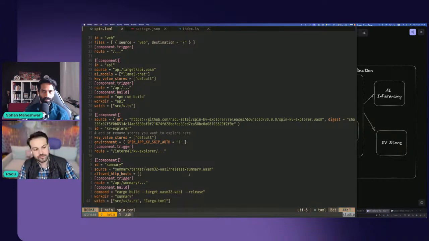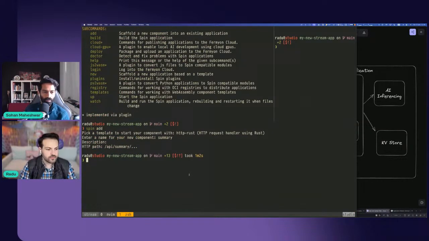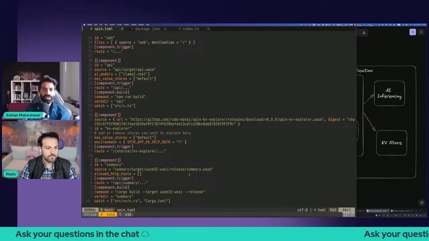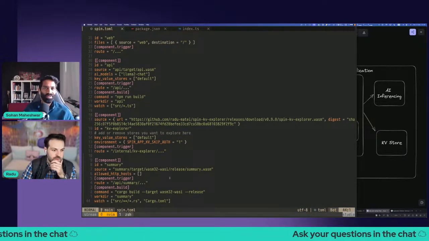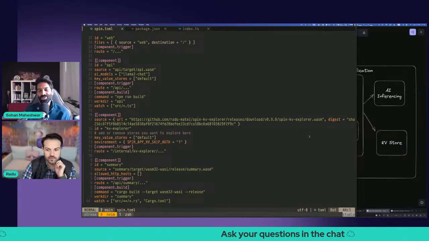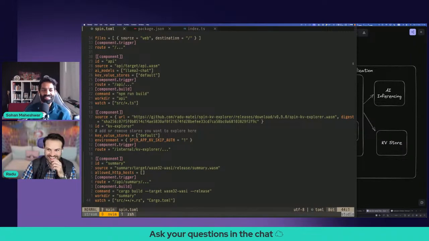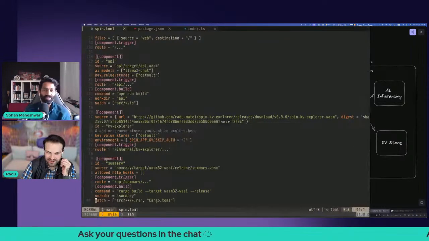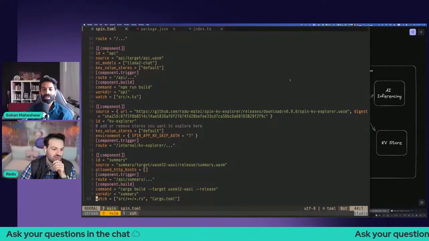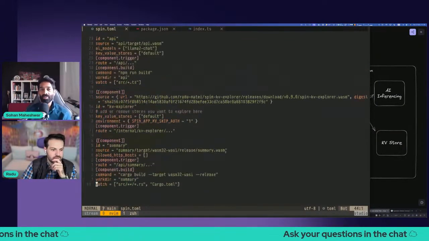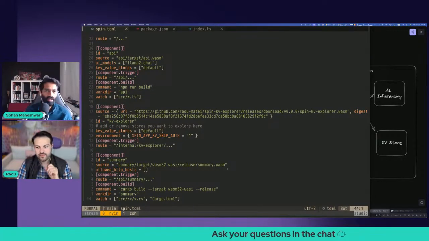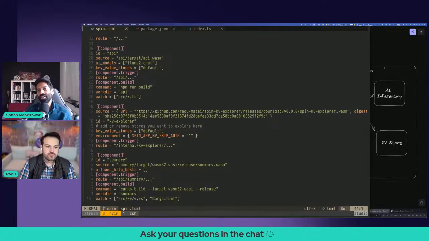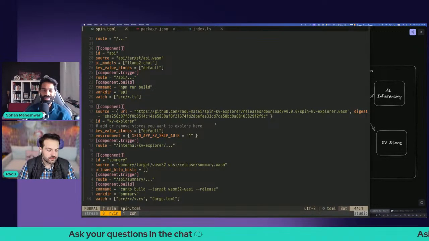Nice. And for folks just joining in, this is Live Code Tuesdays. Radu and myself, actually mostly Radu, is building a serverless AI inferencing app. We've built a bunch of things already. And today we are building a Rust component, which gives us a quick summary of the chat or the questions that you've already asked this large language model.